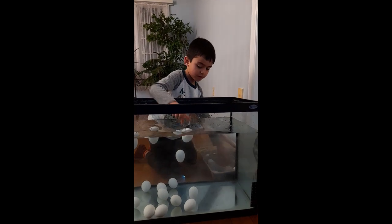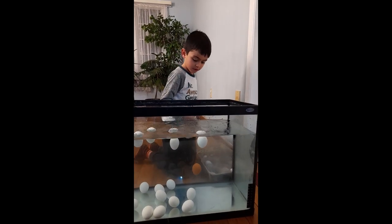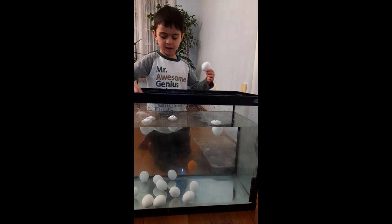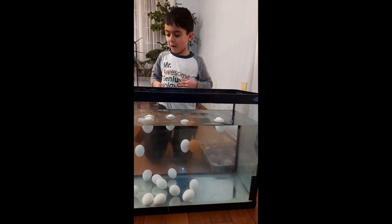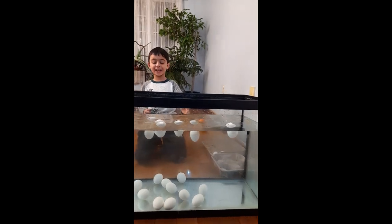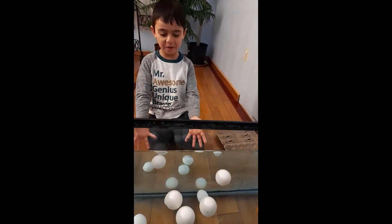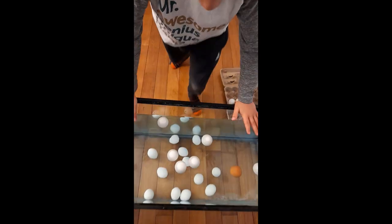Oh my god. One is broken, so don't put it in. But that one's expired too, but I bought it later. What do you mean? That's 1 month expired. The other ones are 2 months expired. Okay, look. You can count at the bottom. So there you go. You can count at the bottom or at the top.